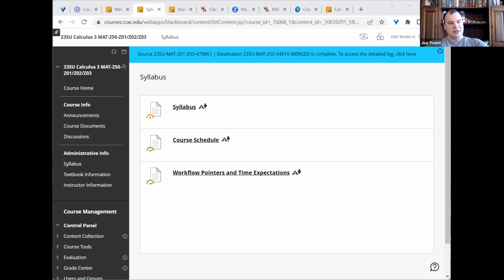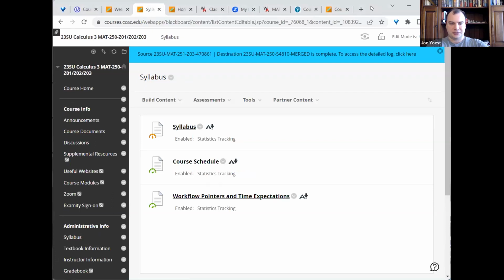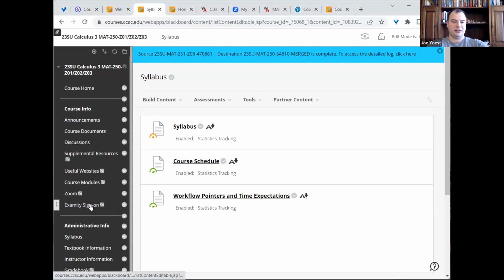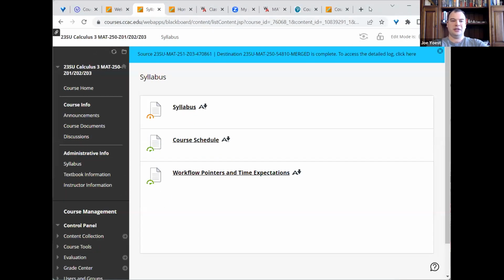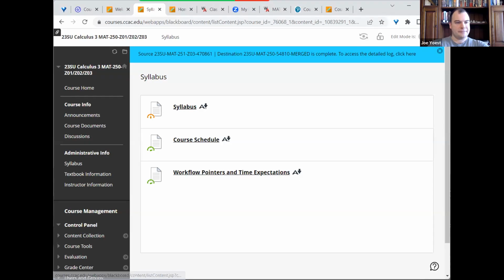Yeah, so for Examity, that will be a link through Blackboard. I don't have the link available to you guys right now, but if I turn this off, you'll see this Examity sign-on link here, which right now is hidden from you. That will be made available. There will be an Examity practice exam that will essentially just be like a fake exam, so to speak. It'll be a couple of random questions or something just to really get you logged onto the system and acclimated with how it works and all of that.